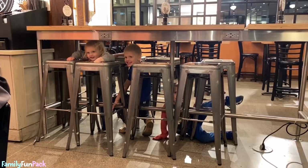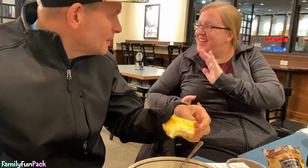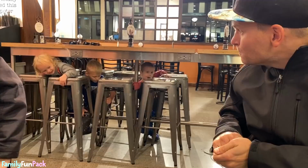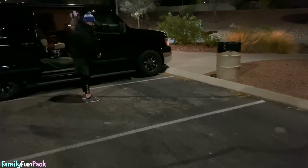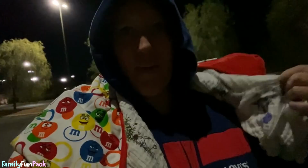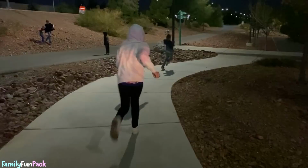Hi, hi, see you. We stopped at a park. Yeah. We're gonna freeze our little tooshies off for a few minutes. It's freezing. Let's go run around and play and we'll be fine. This is my outfit. I've got two baby blankets on my shoulders because it's so cold. They're running because otherwise they'll freeze to death.